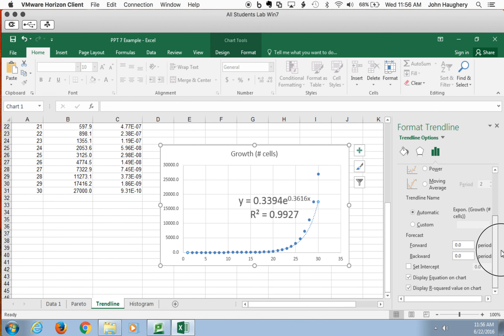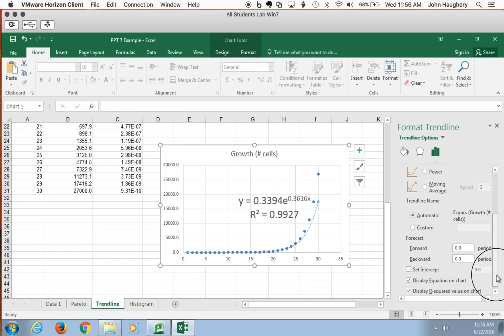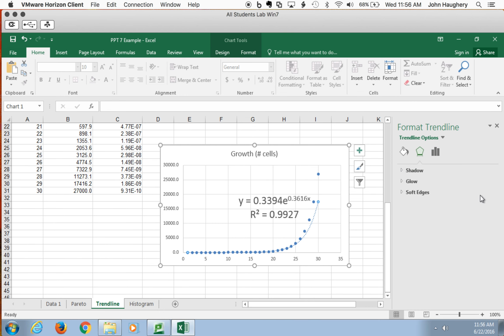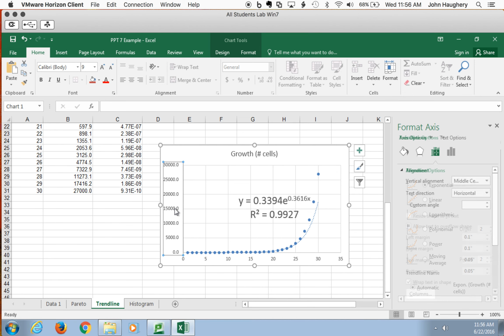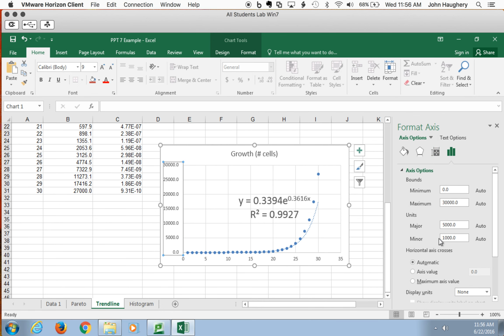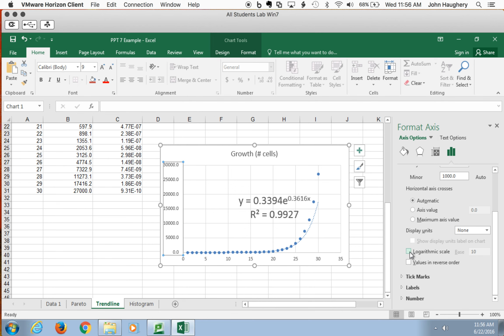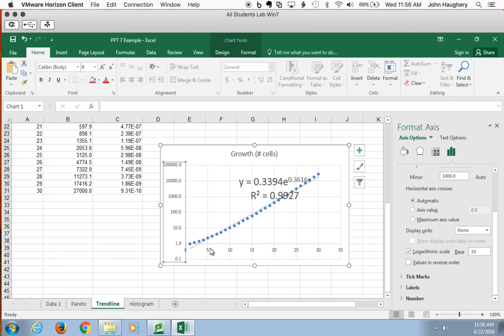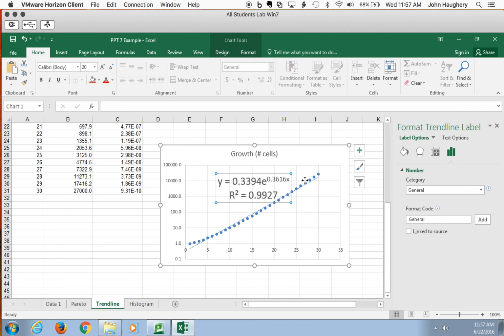One more thing we could show, maybe to make this even simpler to represent, is we could show this not as a linear axis, but as an exponential axis. So we could come in here and select this axis and go to logarithmic. What that does is it shows 1, 10, 100, 1,000, 10,000. So in essence that flattens our line out. Our equation stays the same, but visually our line flattens out.